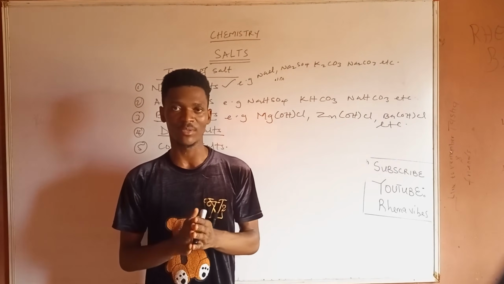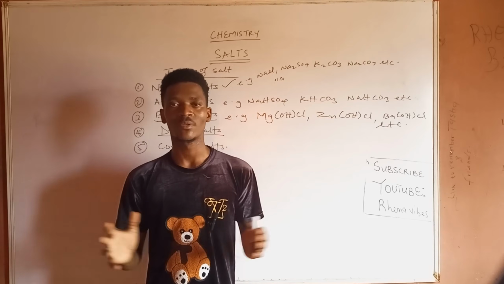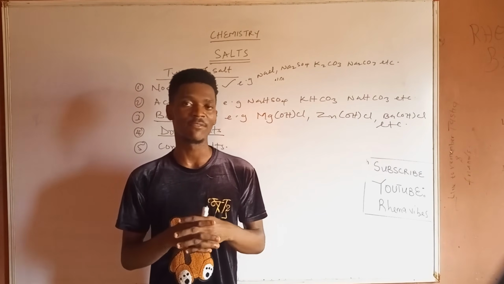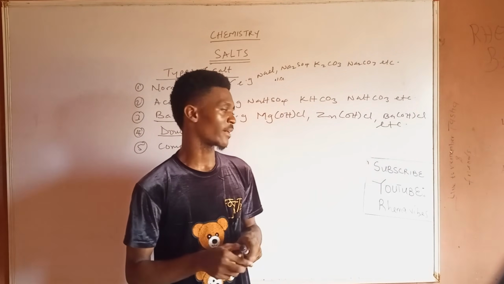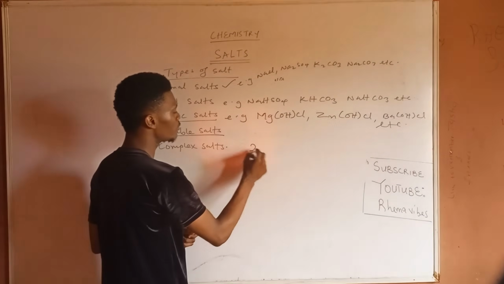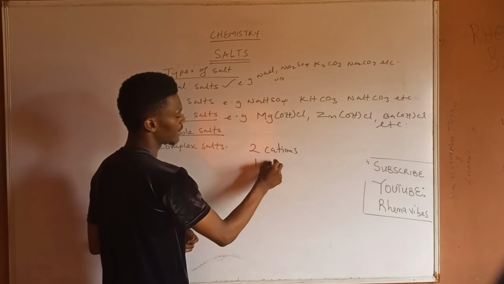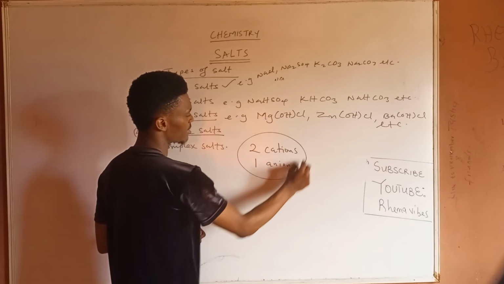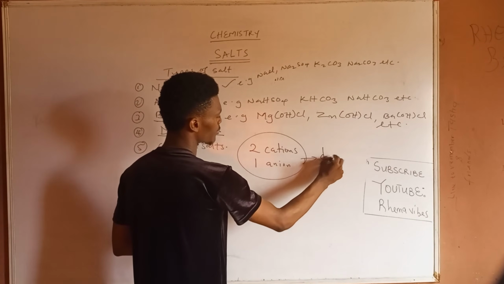When you have two things together, it forms double. Alright, so when you have two simple salts coming together to combine, they form what is known as double salts. And double salts are usually characterized by two cations and one anion. Please don't forget this. This is the characteristic of double salts.